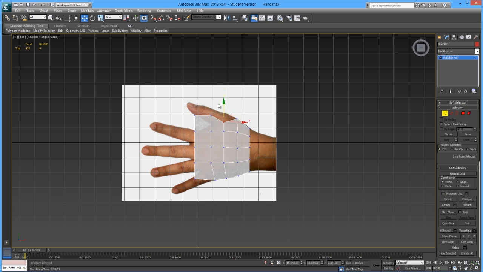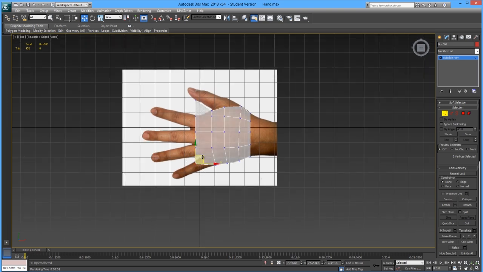Pull that back, because we're ignoring the thumb for now. Pretend it's not even there, as if it's been cut off. So there'll be a lot of moving around. Okay, lowest part. I'll pull this down to here.